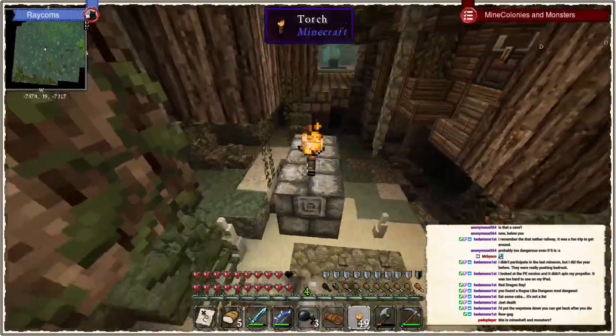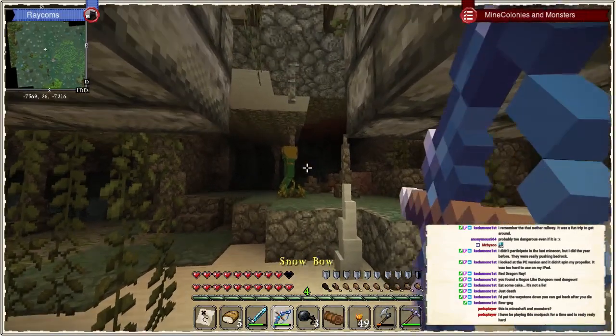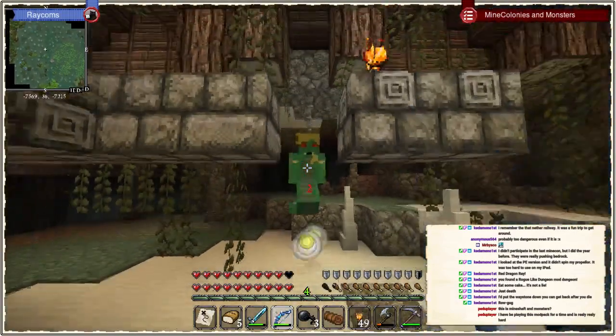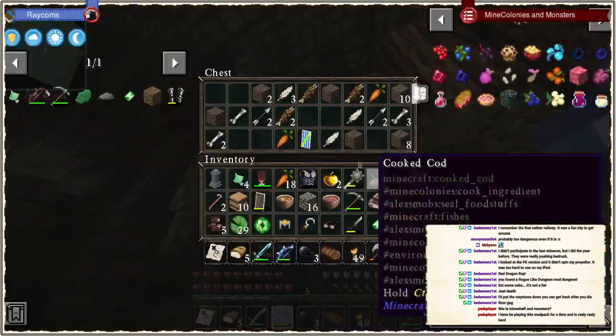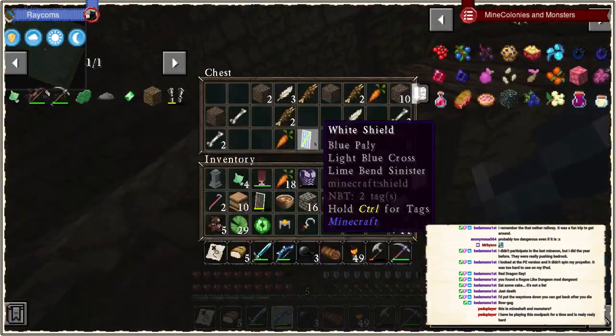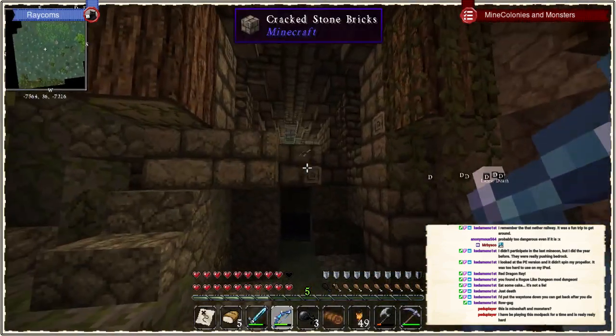You guys dare, the ground kinda fell apart. I don't like those. Some more arrows. What is it? A white shield. I like that shield. I need to take that shield.